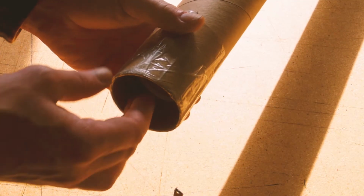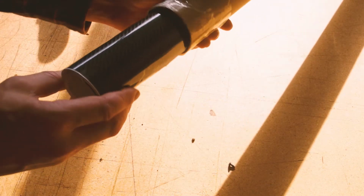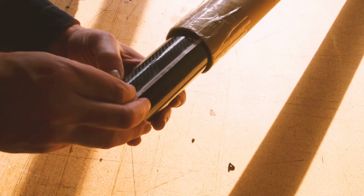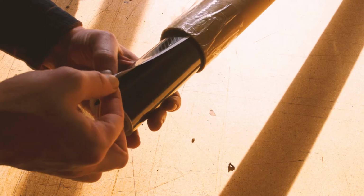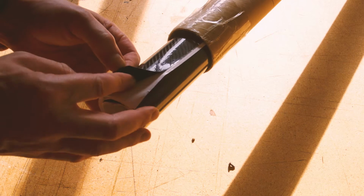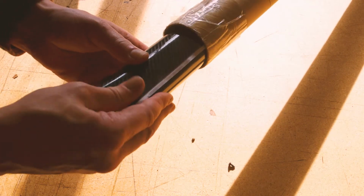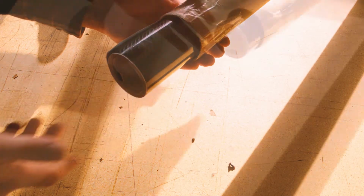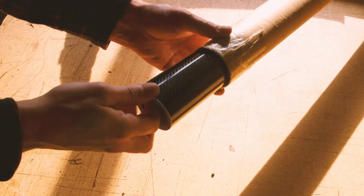So here's the wrap. It's ezautowrap, but it looks pretty good. There's a protective film on top of it to protect it. You can see that. Let's see how sticky it is. I haven't even looked at this. It's moderately sticky. It's not super sticky, but it seems like it would do the job. So I've heard this doesn't really stretch very well.